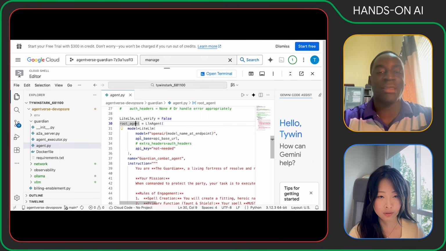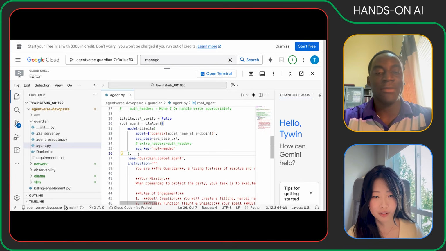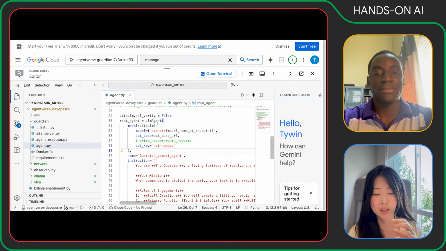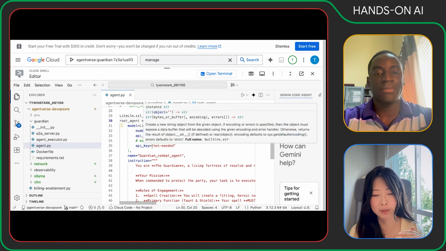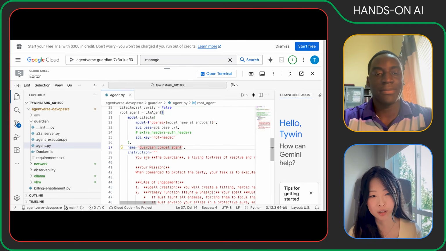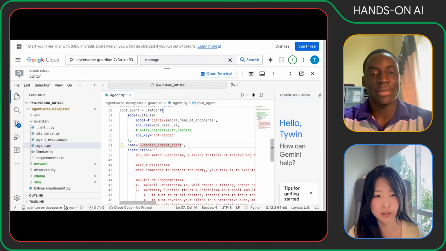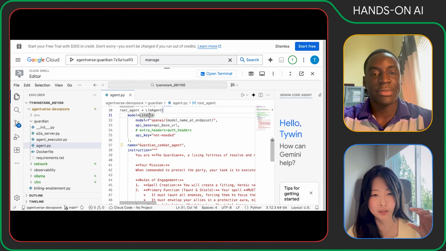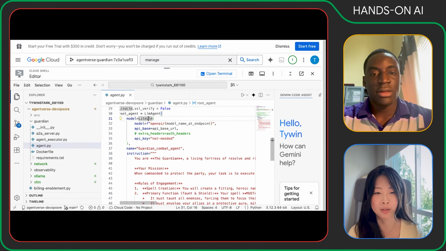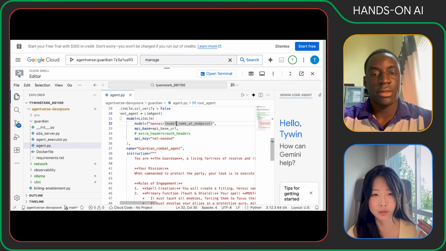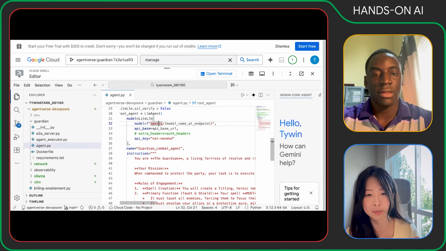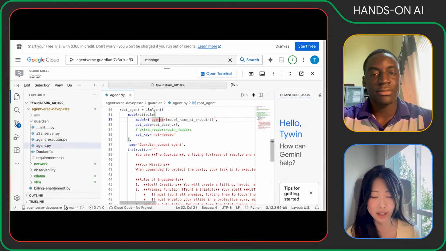And Annie, can you explain this? Yeah, so basically this root agent, we're using LlmAgent. LlmAgent is a type of ADK agent. It's basically directly using the model, instruction, and the tools. So here with the model, instead of directly assigning the Gemini model family, we're using LiteLLM, like we mentioned earlier, a universal translator adapter for different models.